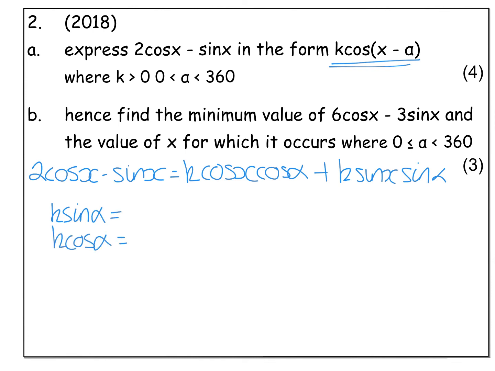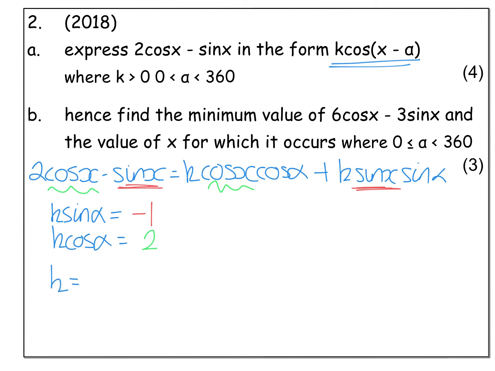Right, now I'm ready for my wee underlining trick. So sine alpha is with sine, and sine has got a -1 in front of it. Cos alpha is with cos, and cos has got a 2 in front of it. So remember, I work right to left, backwards, and I go: sine is with sine. What is with sine? -1. Cos is with cos. What is with cos? It's a 2. Right? Quite simple once you get the hang of it.